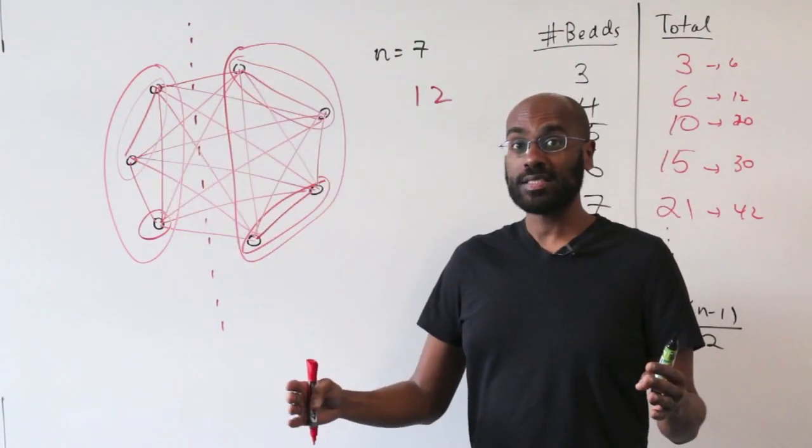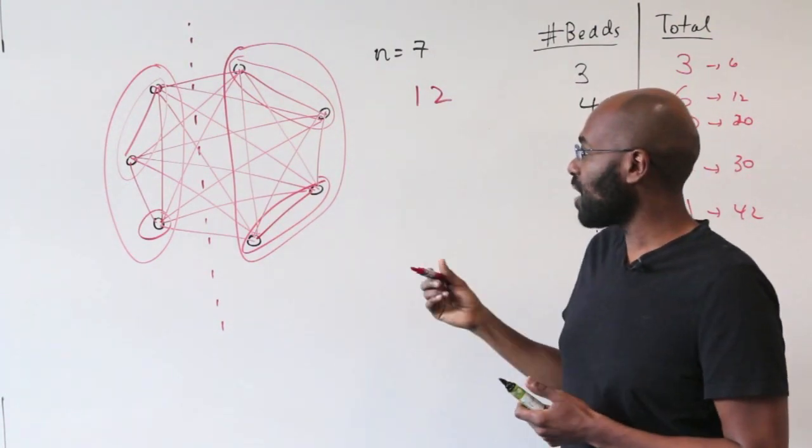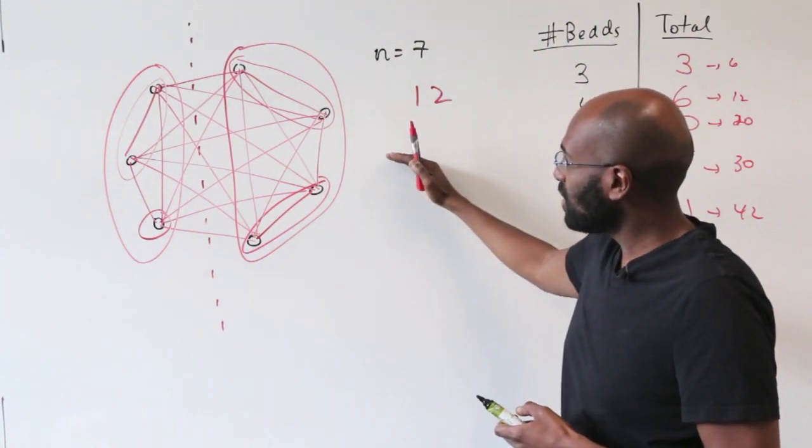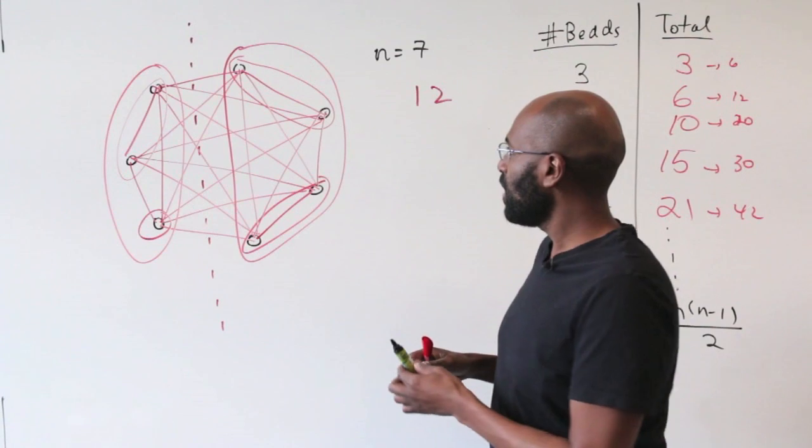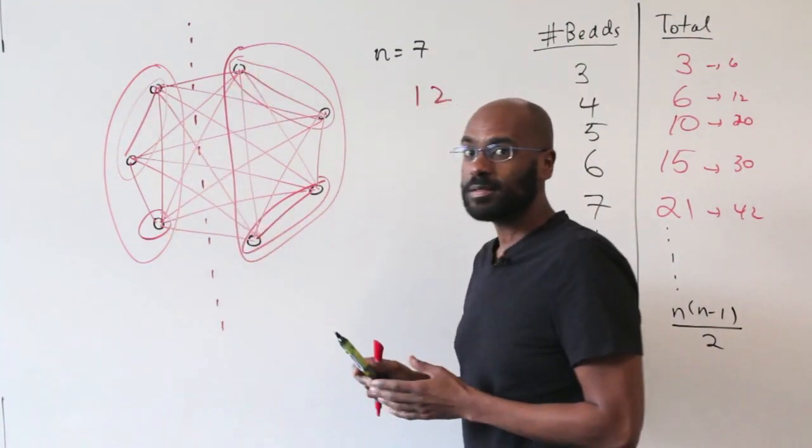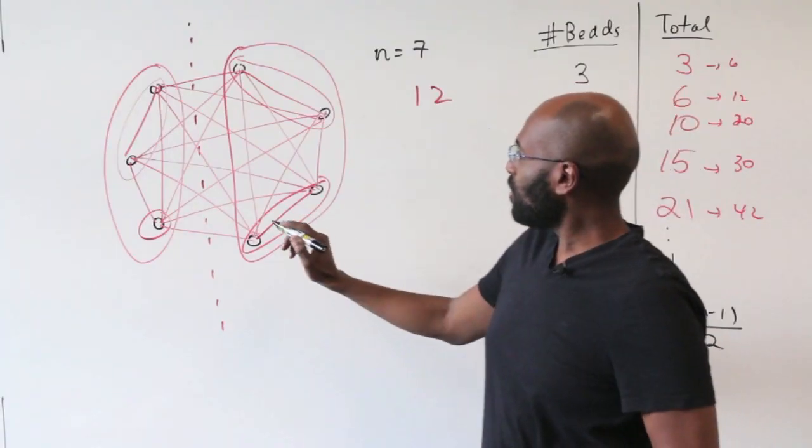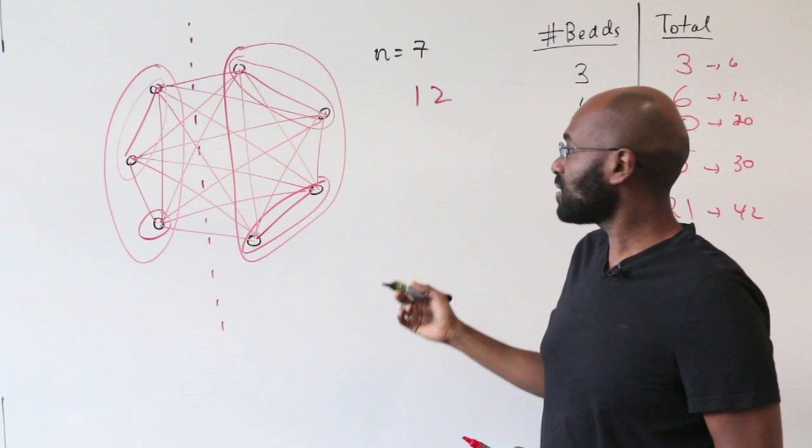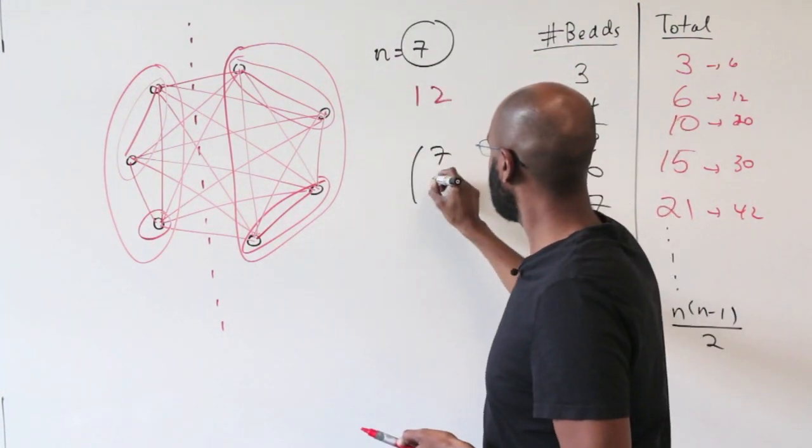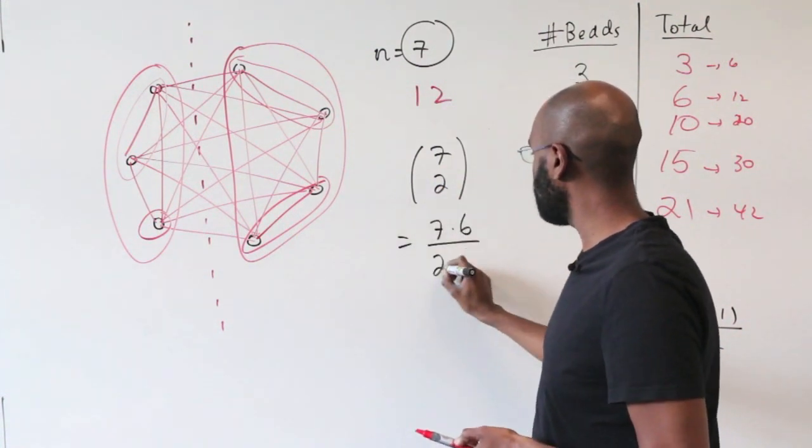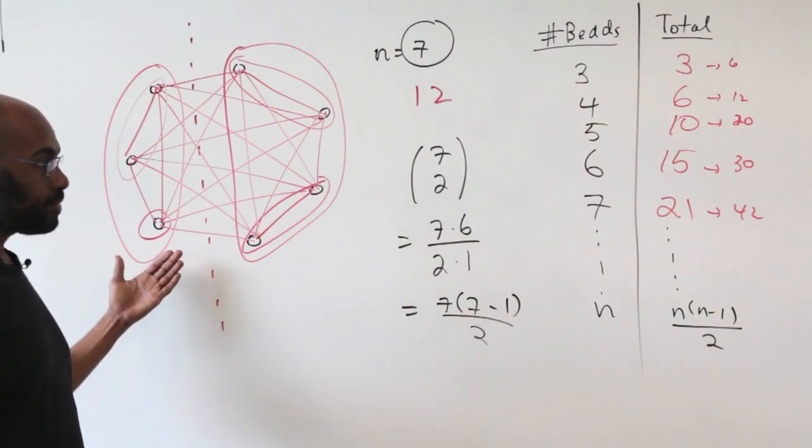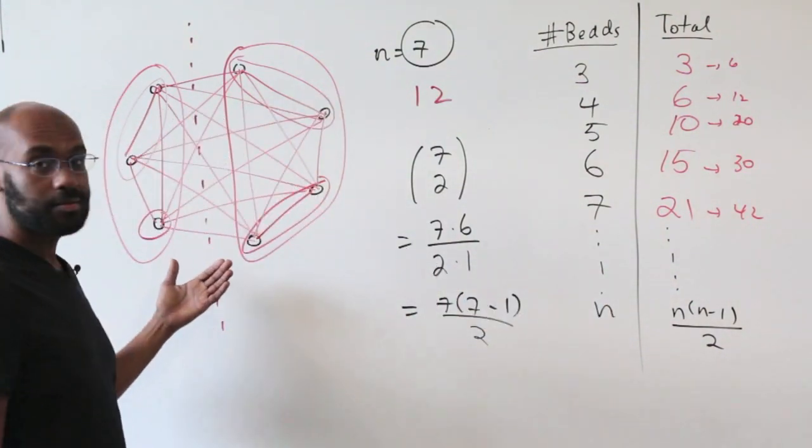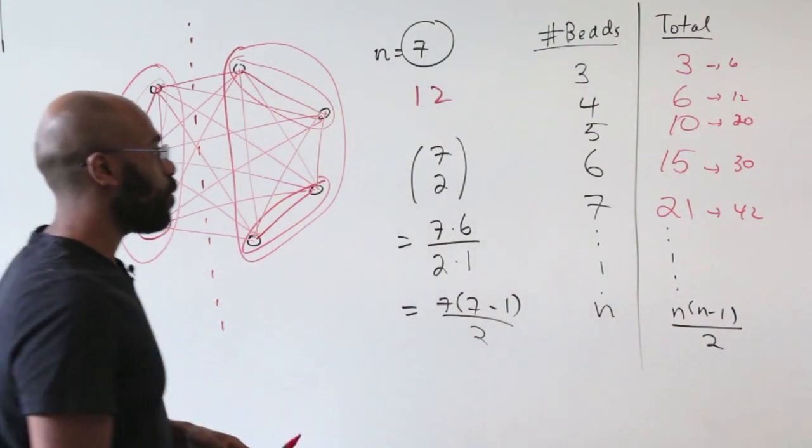So the sum of all the products, as we go down our chain like we did originally, is going to be the number of edges that we see right here. But by the way that we did this, the number of edges that we've created is actually exactly the number of pairs of beads we have in total. If you notice, you have an edge between every single pair of beads. Now a question for you, why do you know you get exactly each edge exactly once? The number of total edges we have is the number of pairs of beads. We have 7 beads. The number of pairs is 7 choose 2. And that is 7 times 6 over 2 times 1, which is 7 times 7 minus 1 over 2. And in general, if we had a general n, this would work out to n times n minus 1 over 2. A really interesting way to see, pictorially, why this formula actually works.